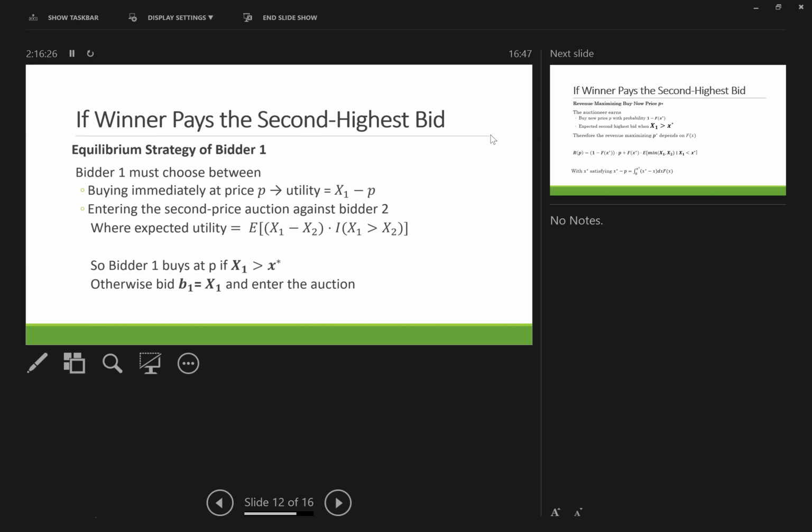So note that I mentioned in the earlier submission that when it comes to this, you always need to bid your true valuation of the item. The true value that you have for the item is what you are supposed to bid. So whatever valuation that you had, that is what you have to bid.